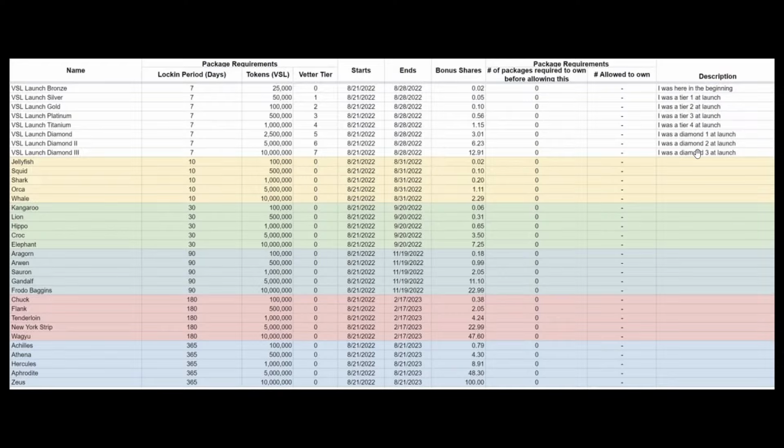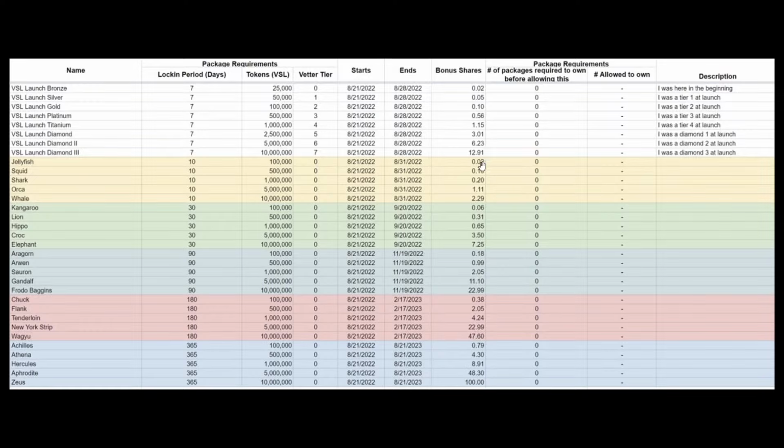That's the choice that you get to make, because it's not a mathematical choice. The difference between 10 million for 7 days, where you get 12.9 bonus shares, versus 100. There's no comparison. This package, hands down, is absolutely worth it.